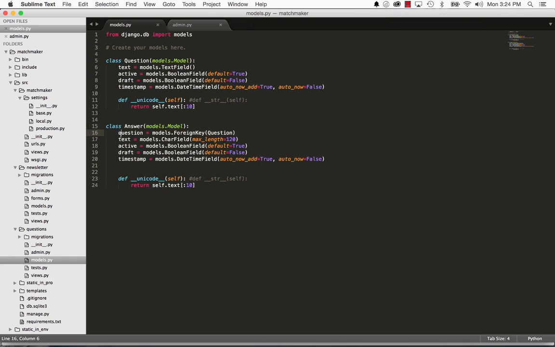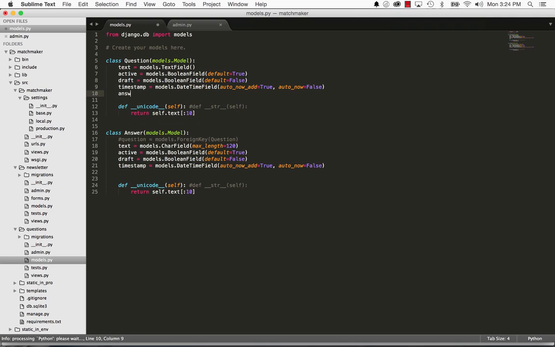Now, on the same lines, we could say that the answer could be associated to the question. So we could add a different sort of foreign key, which is called a many-to-many field. So we'll just say answers equals models.ManyToManyField. And here we could use those quotes again, like we said before. We could have answer in here, and this will change things a little bit. We'll see this in a future video, but for now I'm going to stick with this answer question that we just did. So we're definitely going to come back to this, so bear with me for a second.